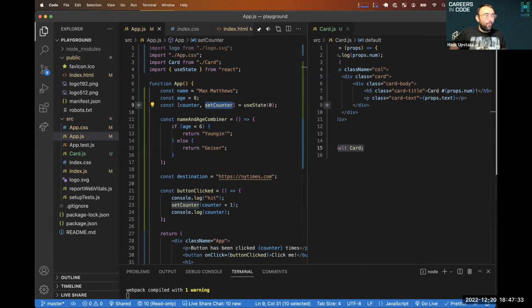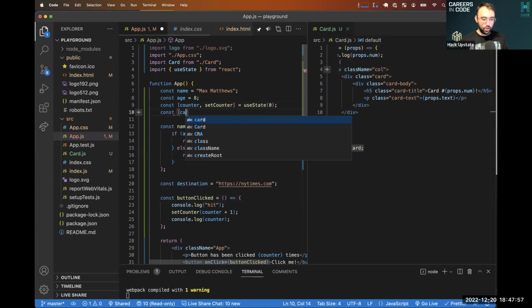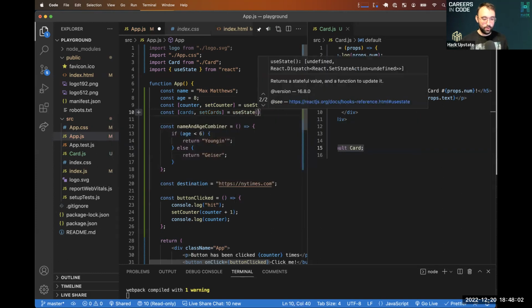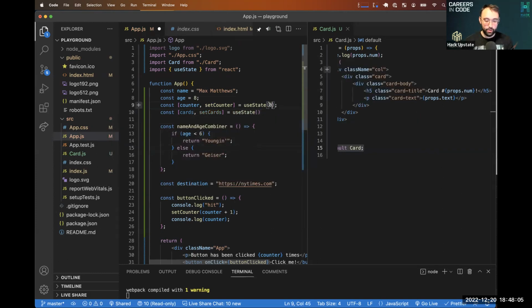Okay. We got one more concept that we need to cover, and that is, hey, JavaScript's pretty cool because we've got a bunch of data, right? Wouldn't it be cool if we could hitch an array almost directly into a component and have three things show up? So what I'm going to do is say, hey, I've got my cards and a setCards. And that's going to come from a useState. And instead of passing in 0, because I don't want to keep a number in here, we can keep any data type we want in an array.